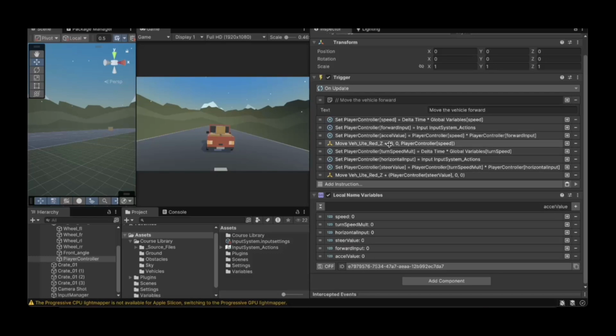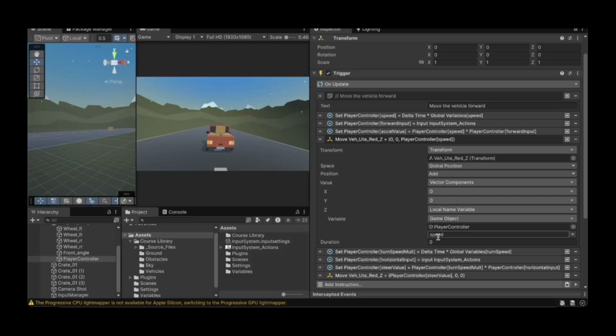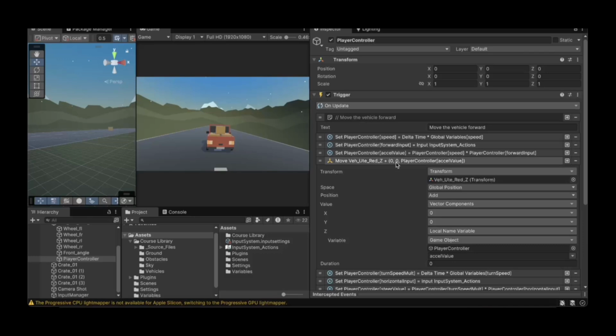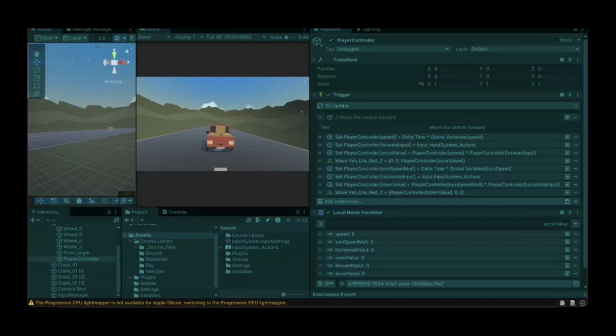And then here's where we want this to be. Instead of speed, it will be the accel value. So that should do it. Yeah, that's the Z. So we're moving it in the Z. So that should allow us to control the forward and back. Let's see if that works.